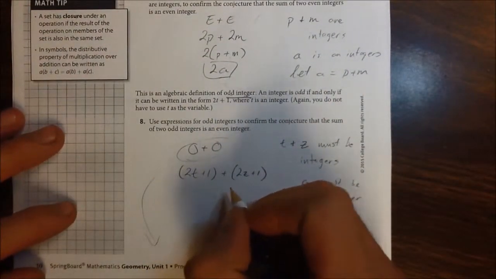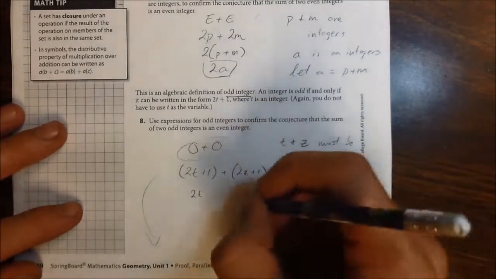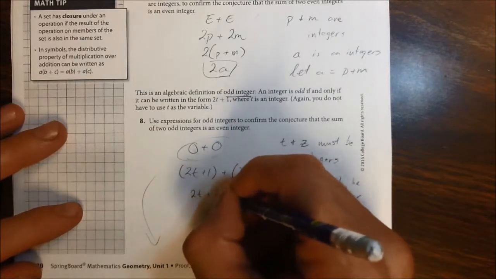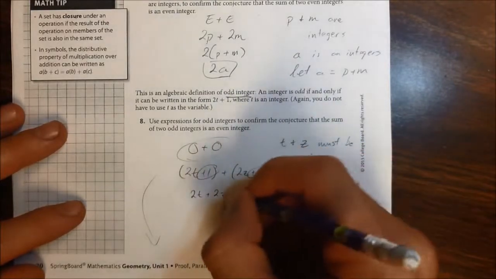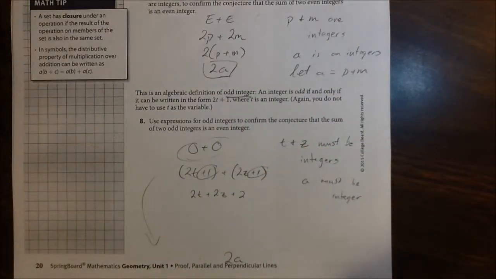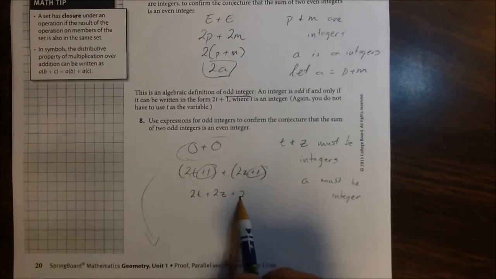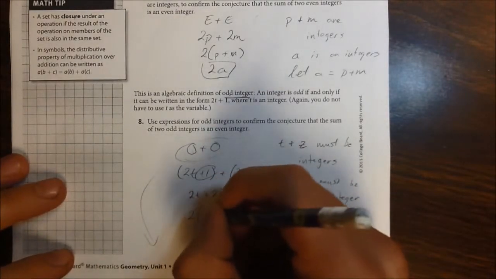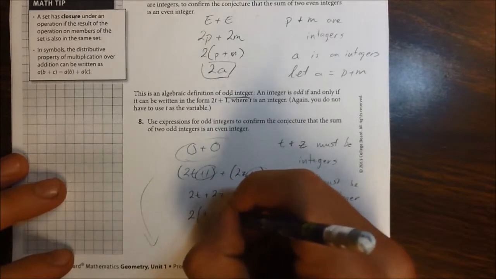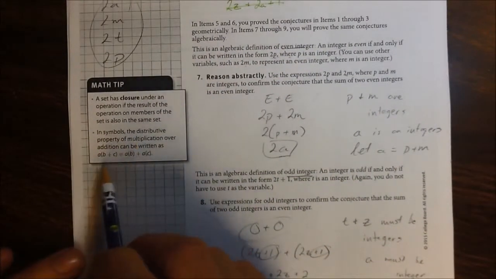We're going to get to that point later. So here we go. I'm going to get rid of these parentheses and combine some like terms. I have 2t. There's no other terms with a t, so that's going to not change. I have a 2z. There's no other terms with a z, so that's not going to change. But I have this plus 1 and plus 1. Those are like terms. I'm going to add them up. So now we have 2 times t, 2 times z plus 2. Every single one of these terms has a 2 as a factor. So I'm going to pull that out. So I have 2 now times the quantity t plus z plus 1. That's factoring. That's applying the distributive property. The reminder of the distributive property is over here.